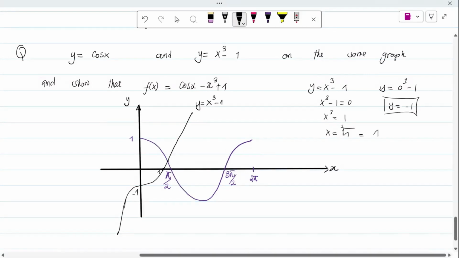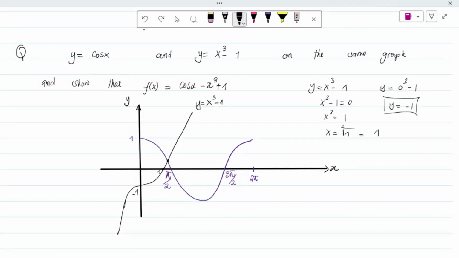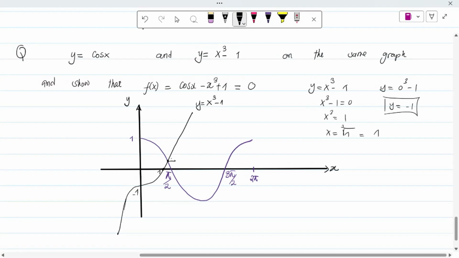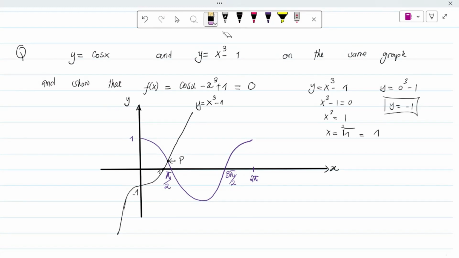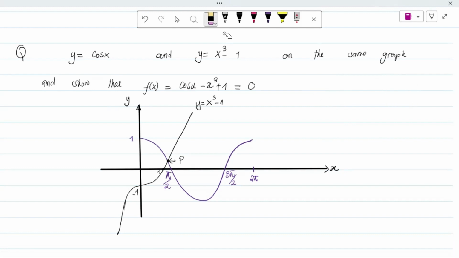So this is a point where this function f of x is equal to 0, because that's the point where they meet. If you take the value at that point where they meet and substitute in this function, it's going to be 0. So that is where the solution lies. Okay, so that's how you can get that. That's the first part of the question. These two graphs must meet to have a solution, and they're meeting at this point.